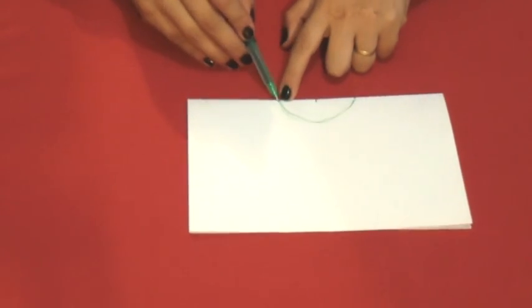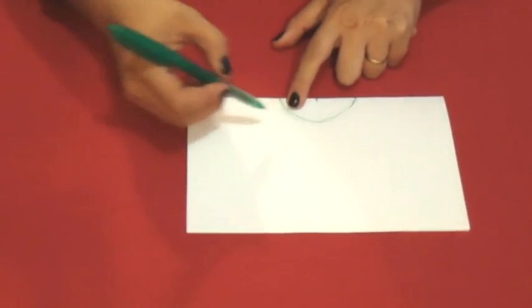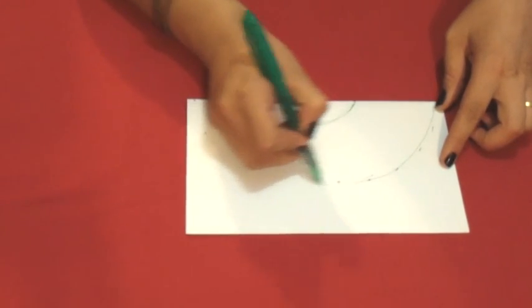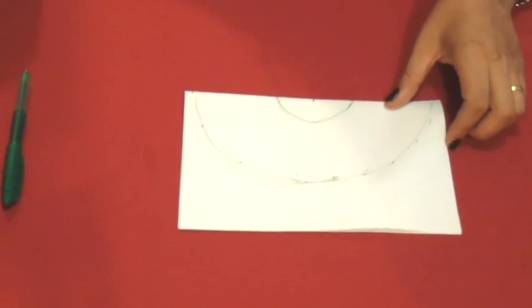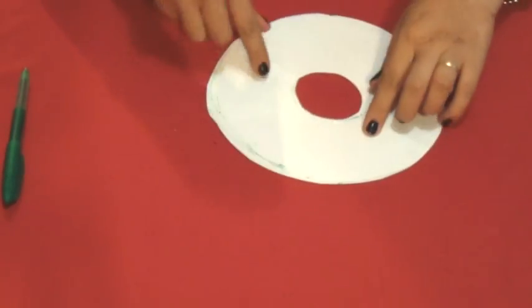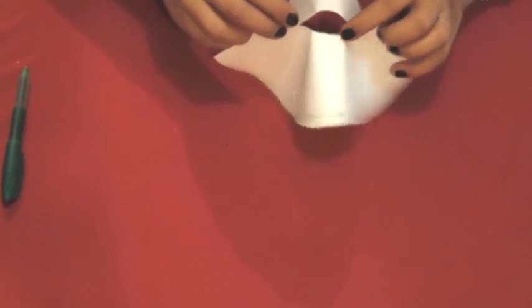Once you have it, from here to the left you will mark the length of your skirt, and you will transfer the same length all around your skirt and trace this line. So once you cut this, and also here, if you open it, you will have your circular skirt, no stitches. It will be like this, only in this case we are going to make a dress. You only have to attach it to the top part, no stitches.